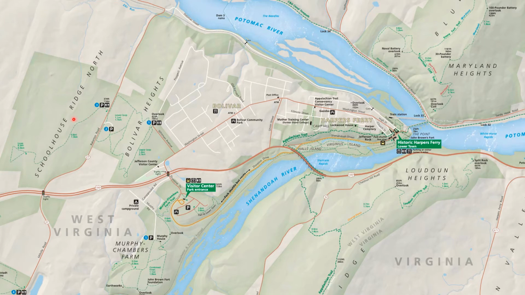The real movement would come from A.P. Hill. Jackson was very familiar with the land and terrain around Harpers Ferry. His first command in 1861 had been at Harpers Ferry. He knew the ground. He knew that there was a farm that was behind Bolivar Heights. So he sent Hill on the southward trajectory down to the Shenandoah River. Hill would march up the river and reach this area here, which would be Murphy's Farm.